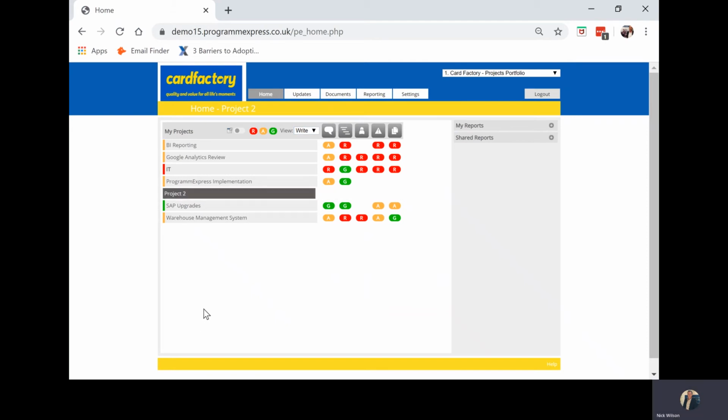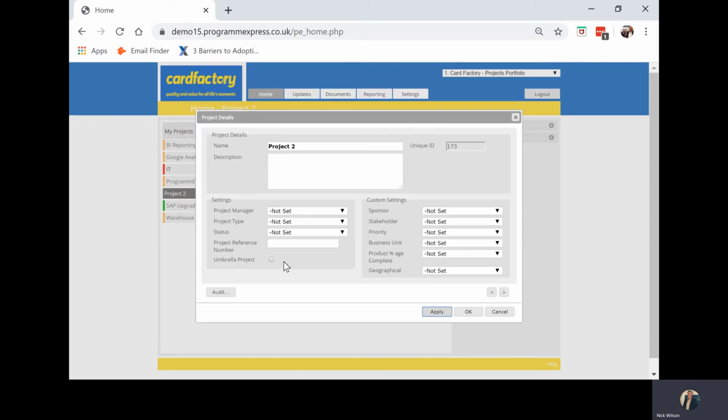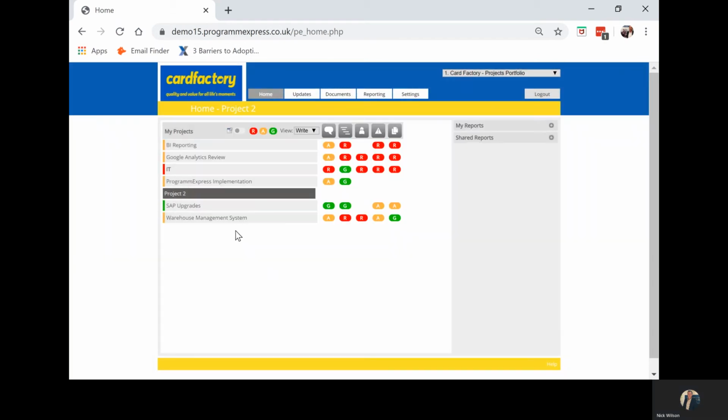And I'll be expected to then go through the details screen, finish the pre-population, who the project manager is, the status, priority, who the sponsor is, stakeholder, etc. And these are configured. So these are just examples on a demo. So I've done that bit, then I'll go through to my commentary, and I can go either from the home screen through the commentary, plan, resources, risks and logs, or I can use the update tab. I'll use the update tab.